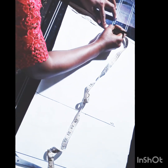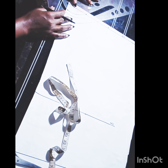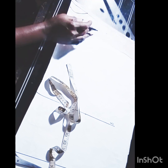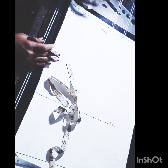So at the shoulder line, I'll mark the neck width and half of our shoulder measurement. Then the neck depth is 1 inch. Then I'll be sloping the shoulder by 1 inch. I'll go ahead and connect the neckline using my curve ruler. Then I'll connect the sloped shoulder to the neckline width.